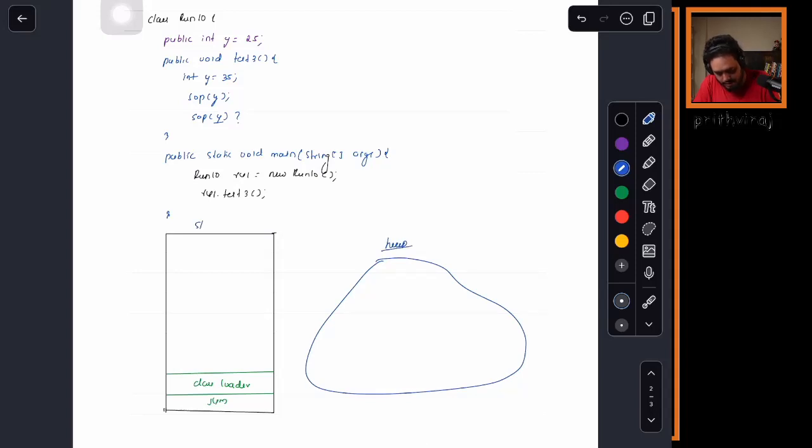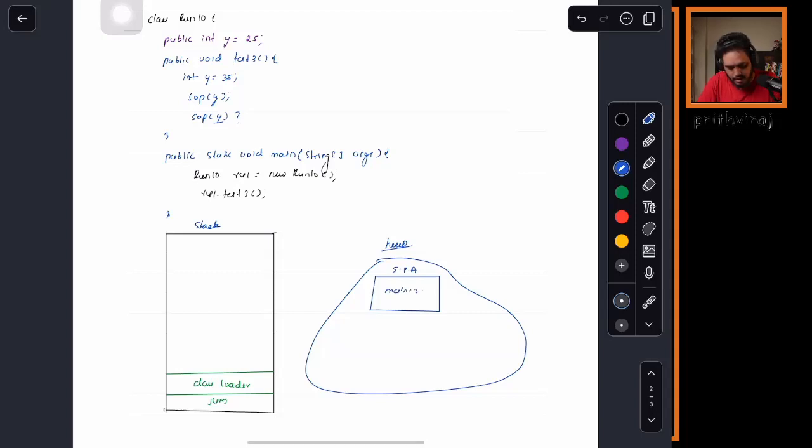Then this is your stack. Now in heap memory, what happens? What will class loader do? It will load all static members in what? Spa. Like, go guys, go and chill in spa. Done. Now, do we have static members here? Main method. Only the main method is the static method.